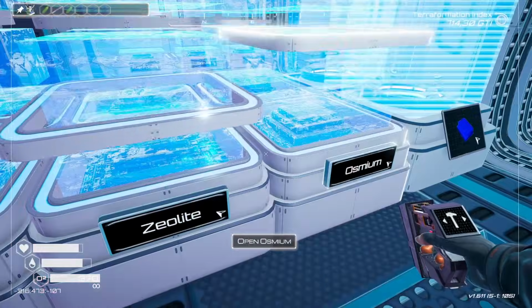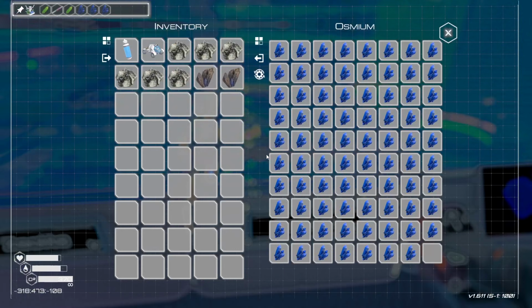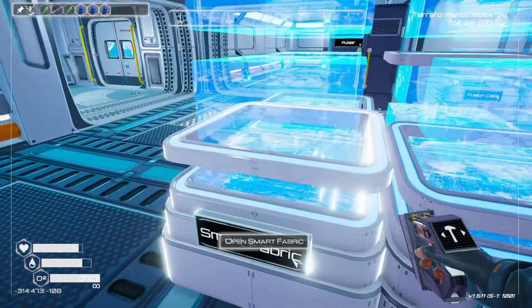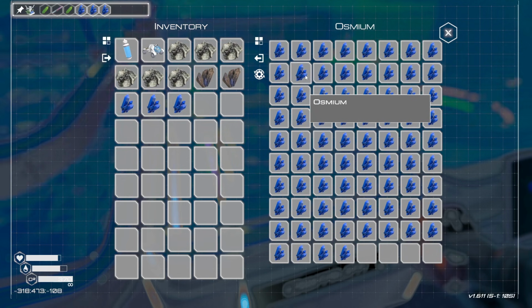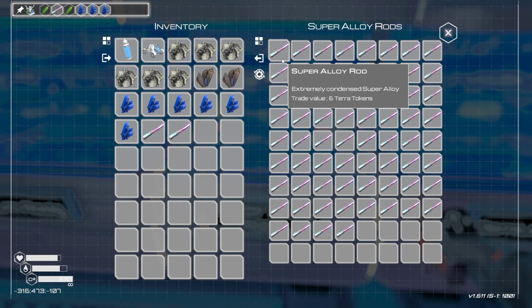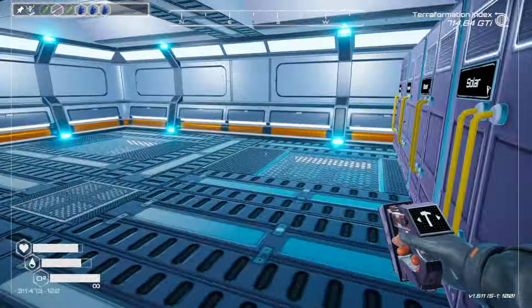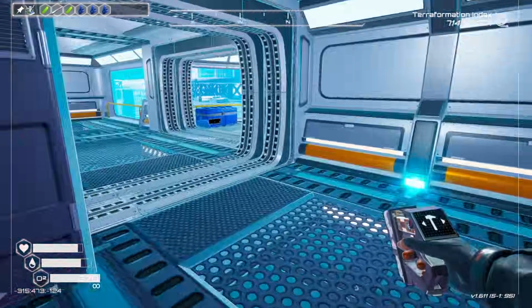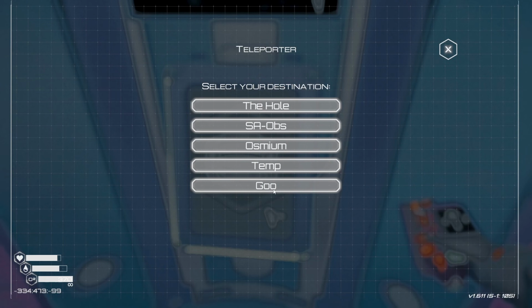Pretty expensive. In fact, maybe just for the heck of it, I'm going to take 2 because I want to go and see if we can put one down for the spores as well. That means I need more of those and 2 super alloy rods, and it'll be 4 of the quasar, which is fine because I've got a whole bunch and there's actually some in the box outside as well. Right, let's head back to Goo.